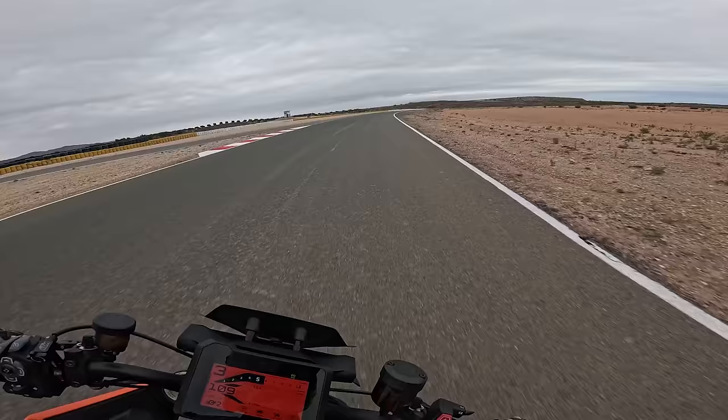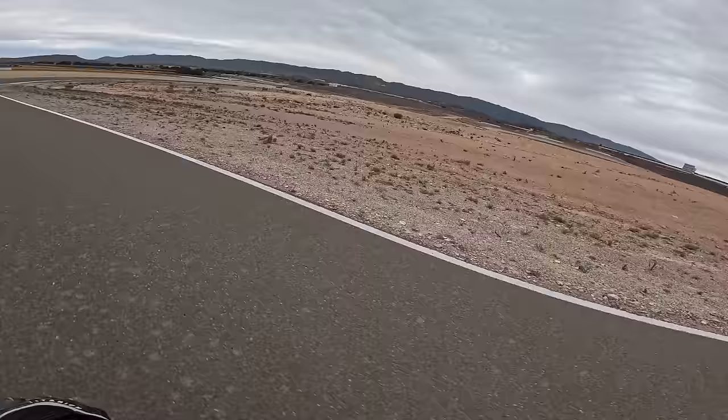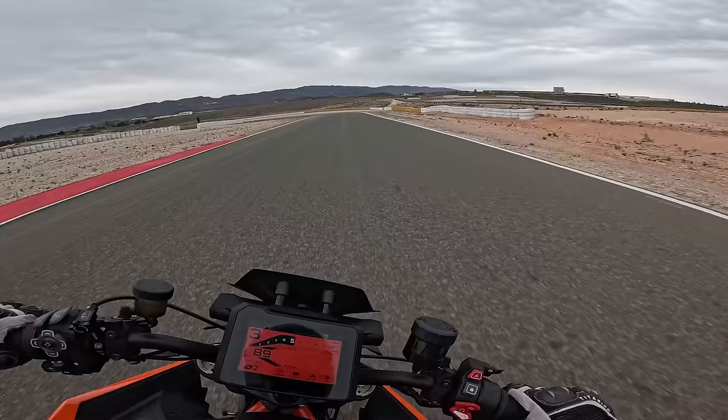Okay, so I'm gonna go into the pits after this lap, and then I'm gonna ask Jeremy some questions about seating position. We're gonna talk about the seating position because I have no idea. I'm all the way in the back, I'm all the way in the front, so I have no idea how to do this.